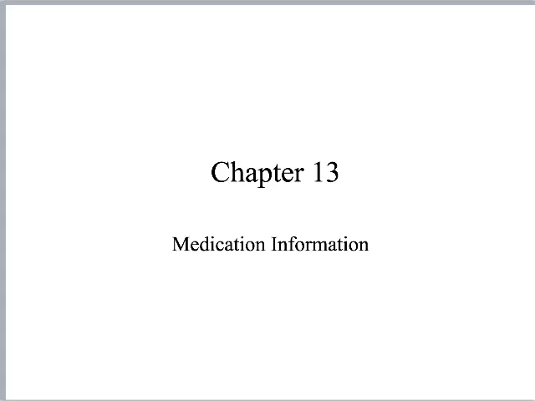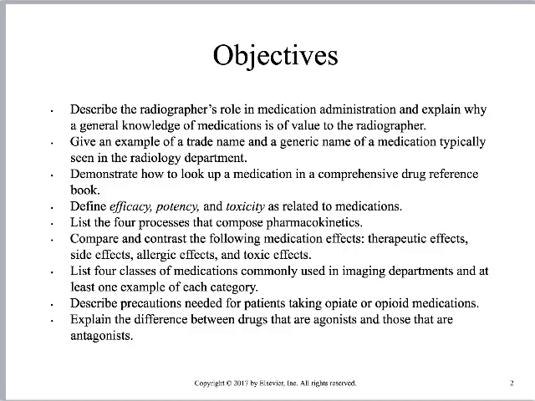Other things, like for example, accessing a port, that's going to be very specific to that facility. In other facilities, they may have specific policies saying no one other than a chemo nurse should be accessing ports, right? So that's where it becomes very much something that we need to be aware of what the policy is for that institution, what the federal policies are, things like that. So that's our goal for today, is to give us some basic knowledge to make sure that we are comfortable with doing these tasks that we can do, and then defining the roles for tasks where there's a question mark, right? Figuring out what the policies are.